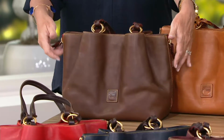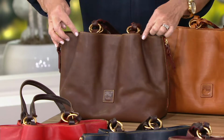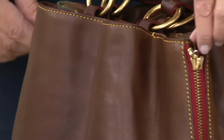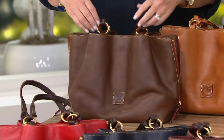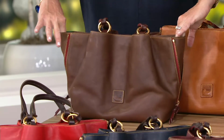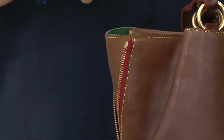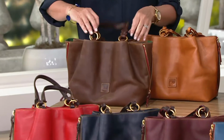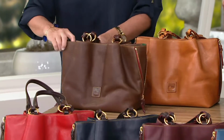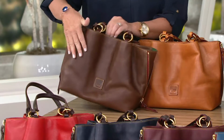I want to show you a few details on the bag. This particular one has the feet on the bottom, all the stitch detail at the top of the bag. I love this because the sides actually zip down and expand if you need that. Nice. So you have that option to go from a handbag or even satchel silhouette to almost that tote silhouette, but giving you that little extra room. Even when it's zipped up, though, it has this kind of cool look. The way some zipper details on a great leather jacket look so modern. Right. It adds that to it. It's functional, but it has a great decorative edge too.